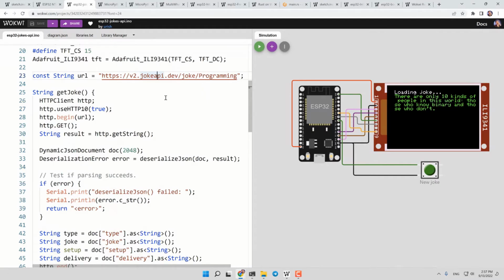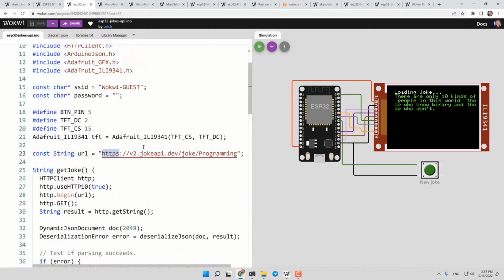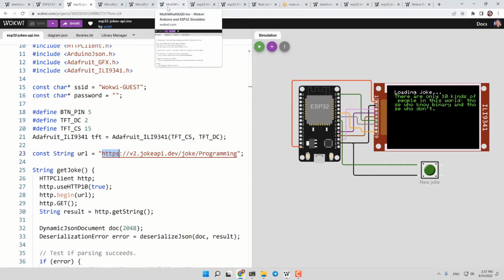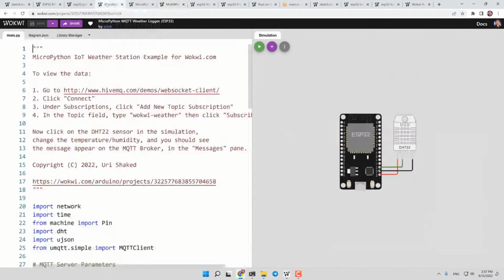But first, let me show you another cool feature of the simulator, because we have seen some Arduino examples and we have seen how to interact with the virtual Wi-Fi and connect to internet servers. But what we still haven't seen is that you can do this not only with Arduino, but also with other programming languages like MicroPython. So I think this is my favorite demo with MicroPython. Oh, sorry, this is not with MicroPython. This is one of my favorite demos with MicroPython.